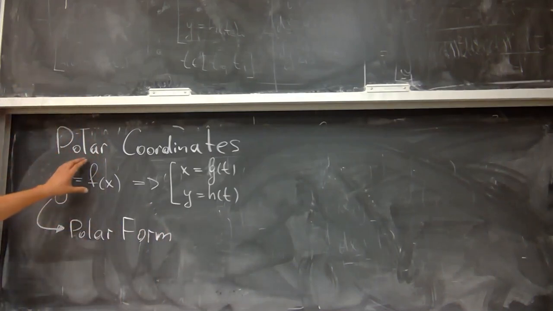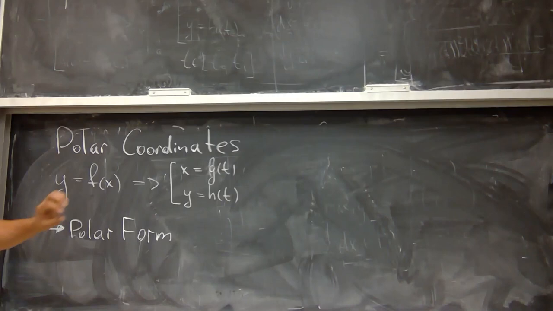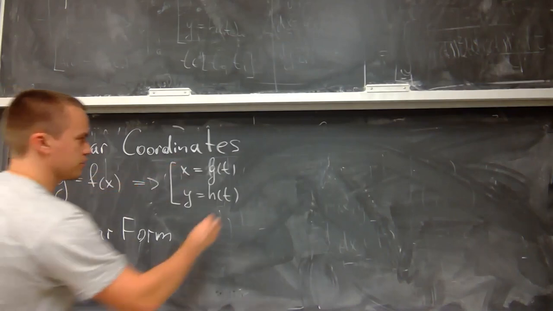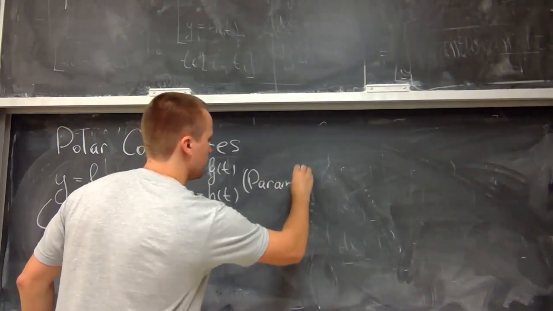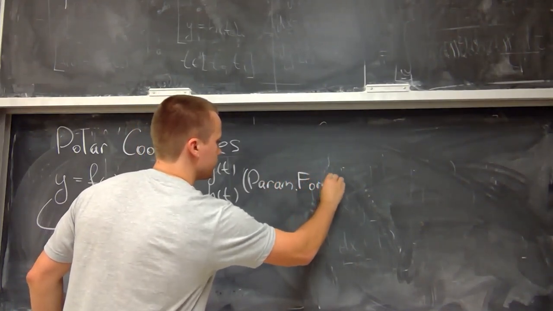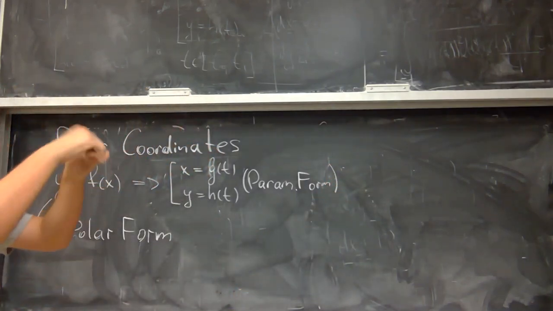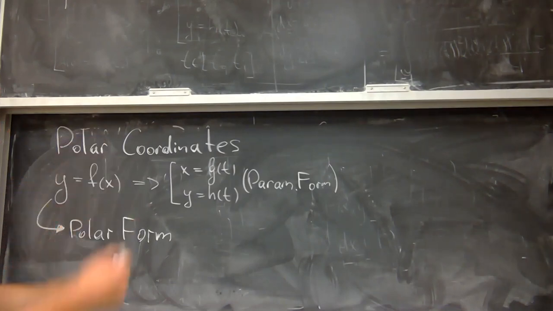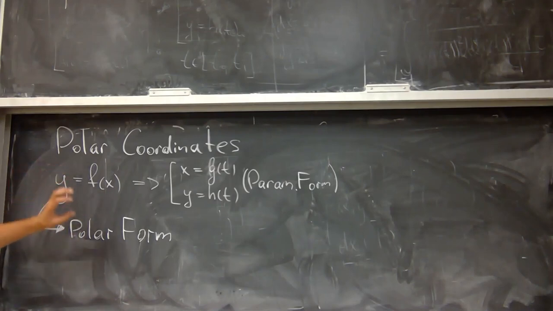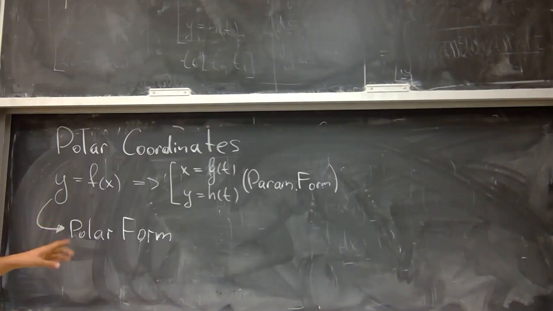We can see that sometimes when we are given a Cartesian function and we translate this function into parametric form, then some calculus problems will be a little bit easier to do, as we did in the previous example by finding the area of a circle with radius r, or a unit circle. We can do this under one integral. So the reason why we want to introduce polar form is that some functions, which don't look too difficult, become super easy to describe when translated into polar coordinates, into polar form.